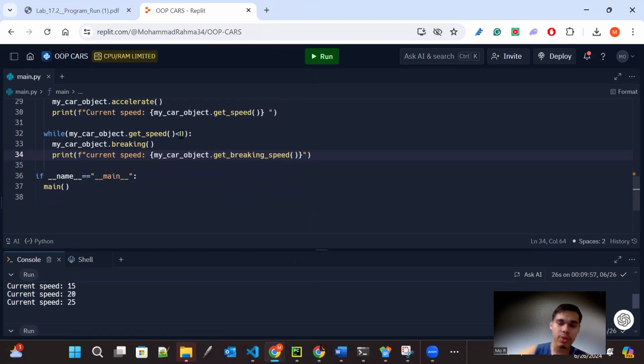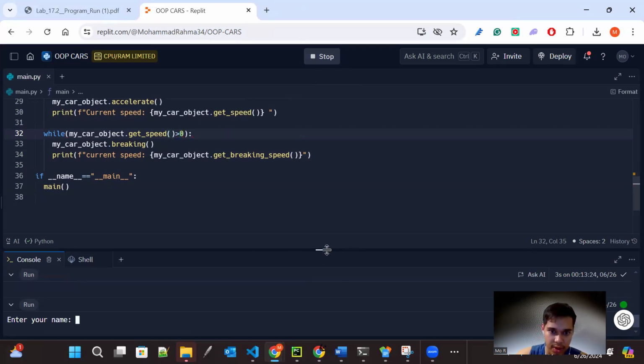Hmm. So within our function, we have to use... I think this arithmetic is wrong.